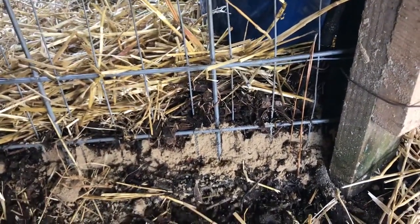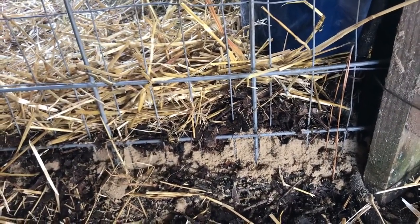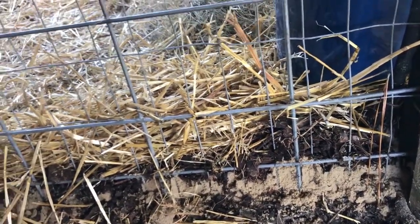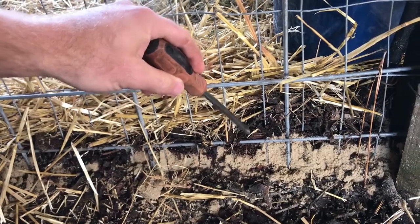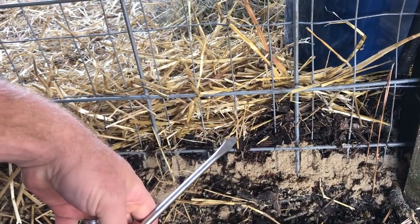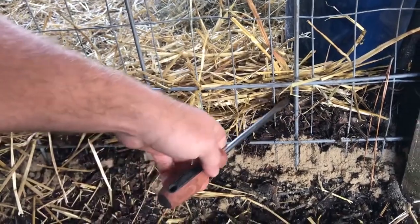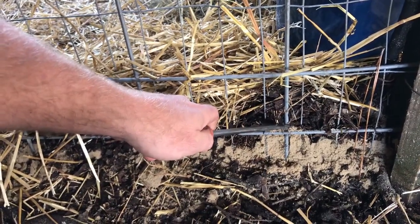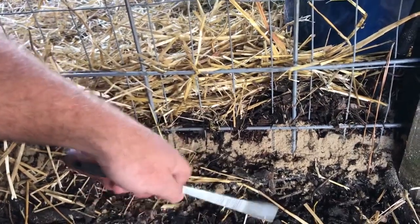The idea with the wood chips is that it's an organic layer that will actually aid in a composting action. For those of you who follow permaculture practices — if you look at Joel Salatin, he talks about his piggerator, and it's kind of the same idea. The goats don't root and paw around like a pig would, but the wood chips are a carbon-rich organic material that will quickly soak up and cause a composting effect with the high nitrogen content of the goat urine. The wood chips really are our catch layer — we want them to catch the urine, and any excessive moisture will percolate through into the sand bed and not create a puddle like it would on a wood floor.